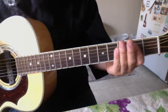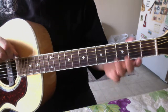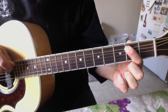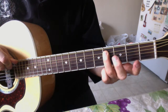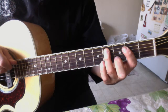Last but not least is the E, which is going to be on the 2 thick strings. Starting with a 6th string open, 6th string 4th fret, 5th string 2nd fret, and last 5th string 4th fret. And there you have it.